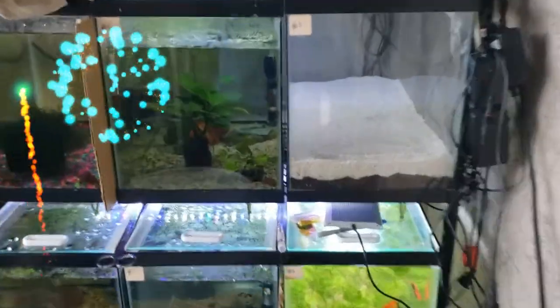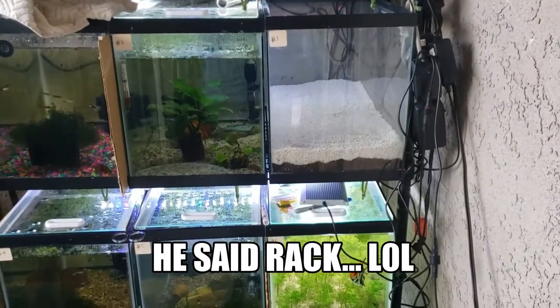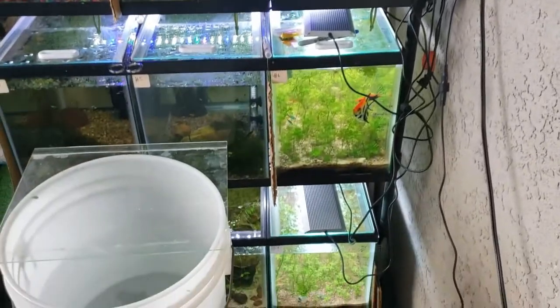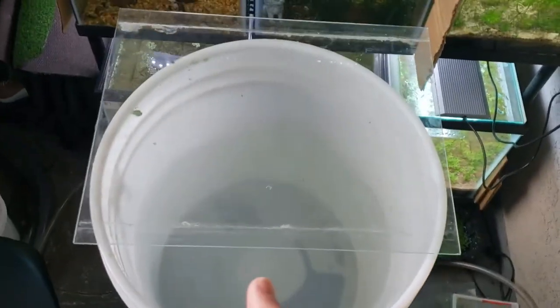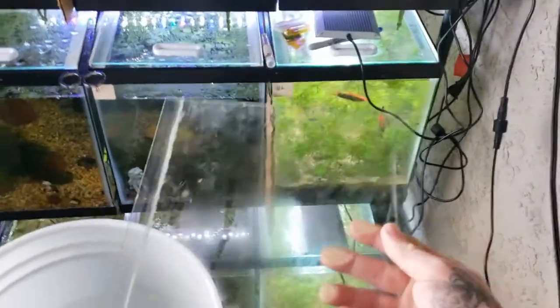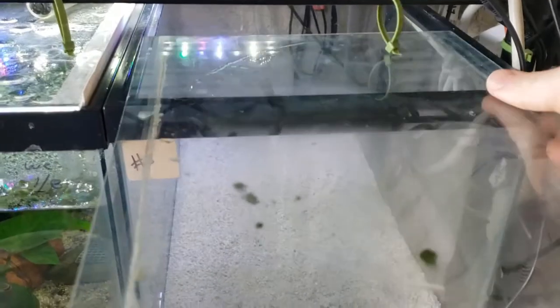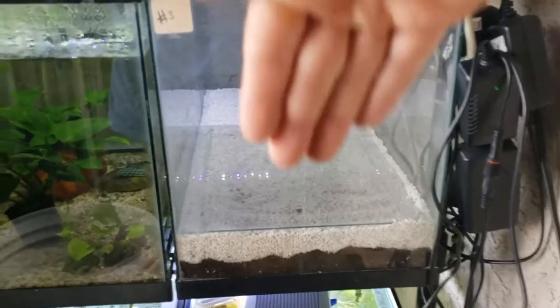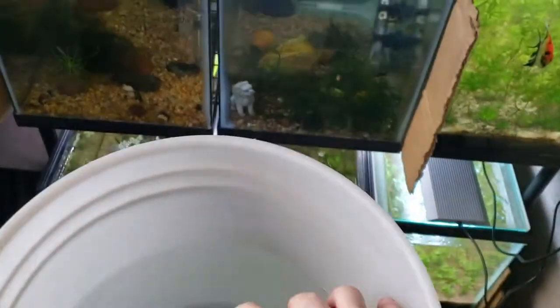We got the sand in the tank and we got it back up here on the rack. You'll notice my rack is a mess — the next step after filling this tank is going to be rearranging all the electrical stuff. But first, let's fill this tank. I have my bucket of water and a piece of glass — these are the glasses I use for the lids. I'm going to ease it down in here; it's kind of difficult to do with one hand, and I'll be putting it just like that for now.